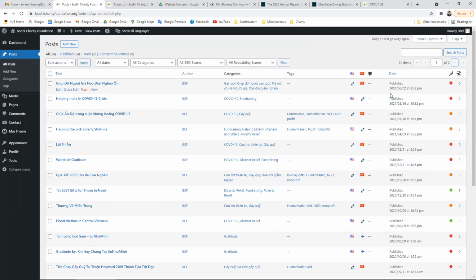The author is what people see as who signed it and who the creator is. So if you want it to be BCF, you can choose that even though you've logged in as your own name. Categories determine where the page is going to show up underneath what we do.